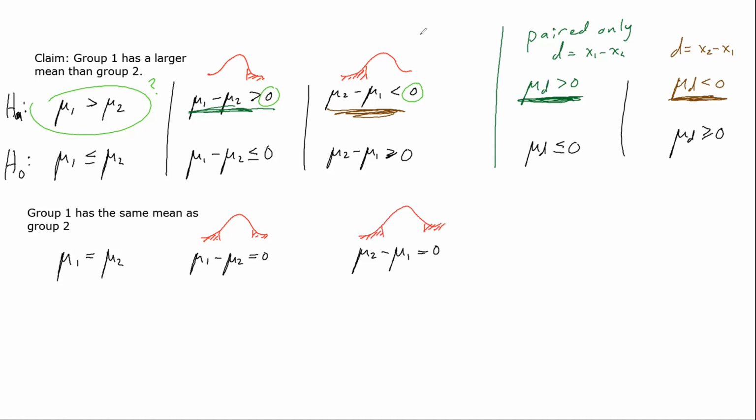Right? So when we have mean 1 equals mean 2, this is going to be a two-tail test. And if we're doing it this paired samples way, then it doesn't actually matter which way we write the subtraction, because either way, the mean difference is equal to 0. It's the same thing no matter which way we do the subtraction. 1 minus 2 or 2 minus 1, it's equal to 0 either way. Right? So that's the same claim that group 1 has the same mean as group 2. And then the opposite of that would just be not equals.